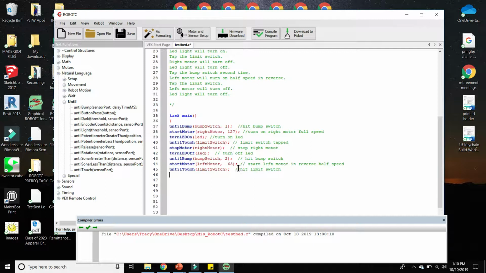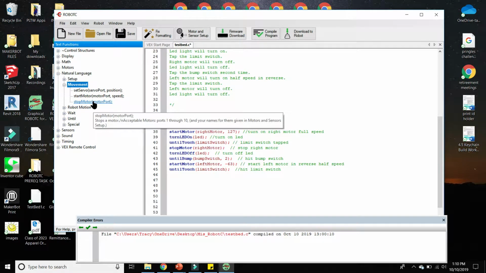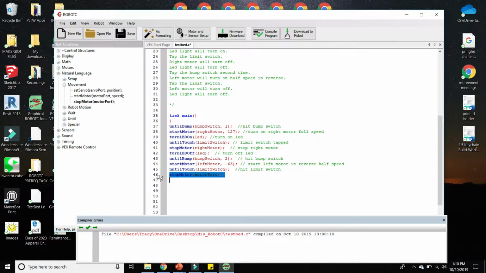Alright, next line. Tap the left motor will turn off. So motor is under movement. Motor stopping, going there, telling it which motor, and the motor is left. Comments, stop left motor.